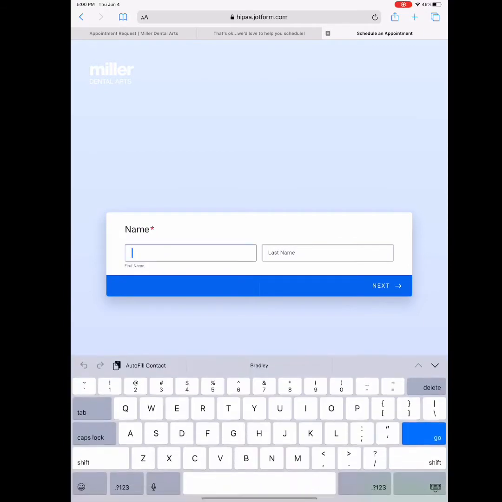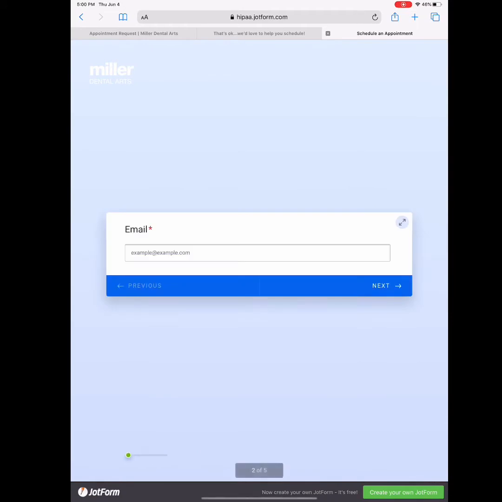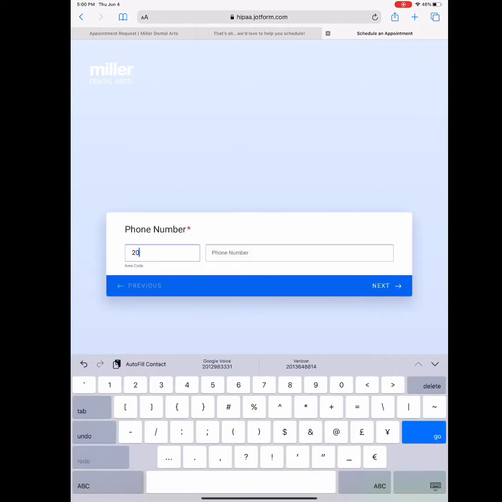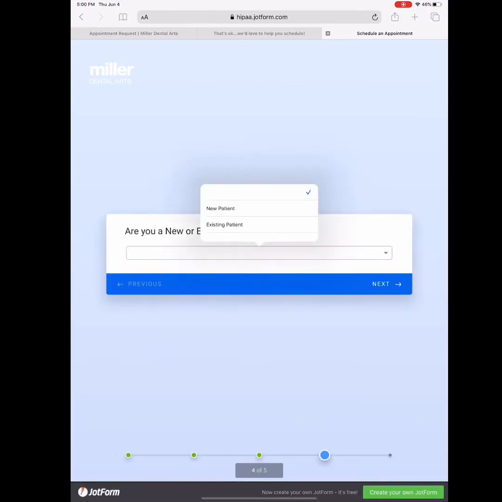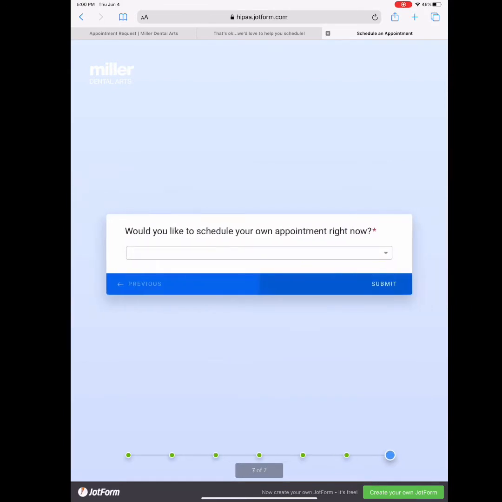You hit start, right? And then the patient's filling in the form. They hit next, put in their email, phone number, whatever, doesn't really matter here. Are you an existing patient? They could choose either one. The way I've programmed it, it doesn't matter, but let's say existing patient. Do you have insurance? Let's say yes. You hit next. Well, let's say we have Delta or Aetna, one of those first couple insurances.